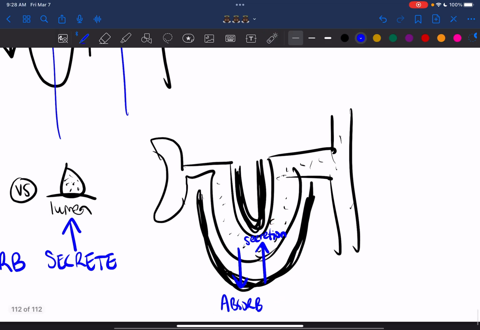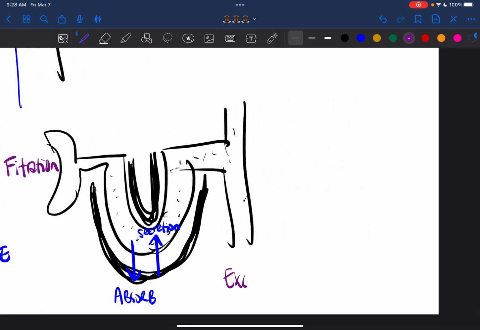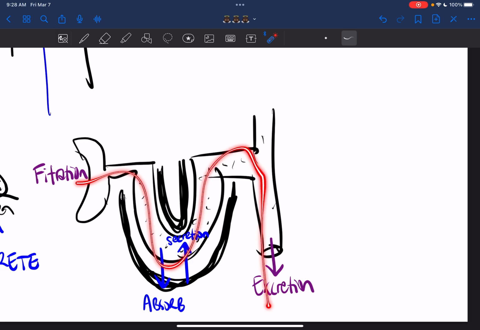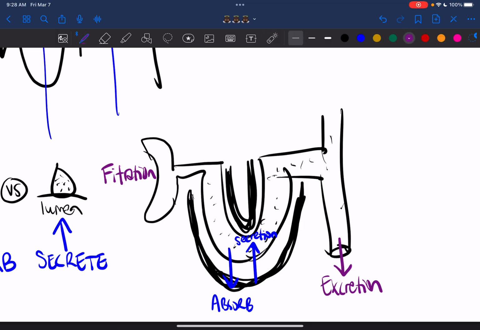There's another pair that's also important, but not as much, and that's filtration versus excretion. Excretion is easy. It obviously means what's going out into the toilet, right? So it's what has made it all the way through the tubule. That's excretion, what you actually pee out into your toilet. Versus filtration is about what's entering the tubule in the first place. It means that it's passed through the filter.